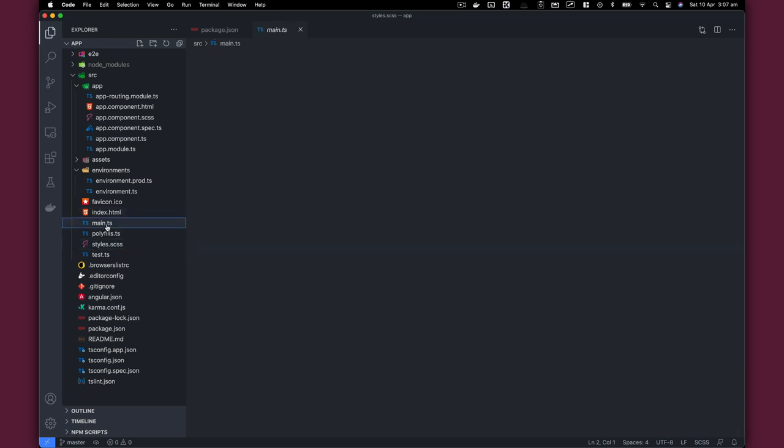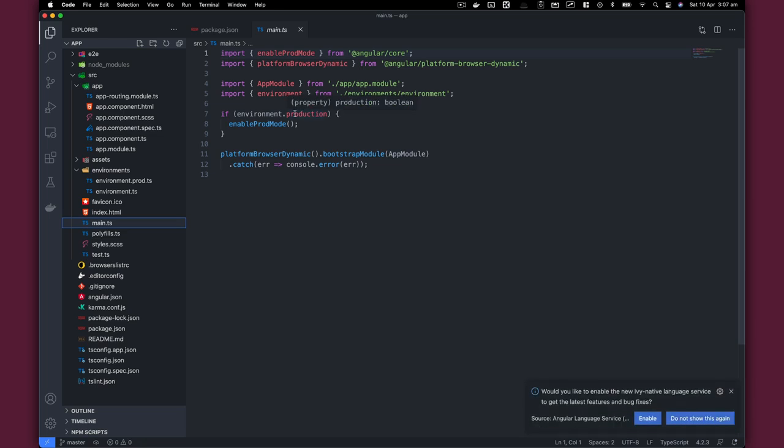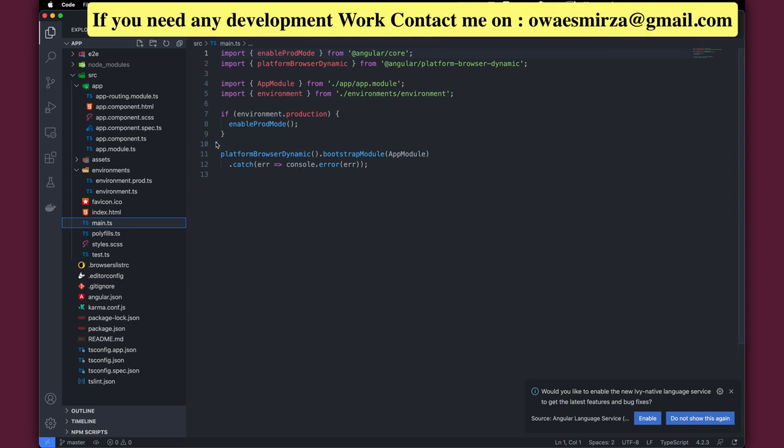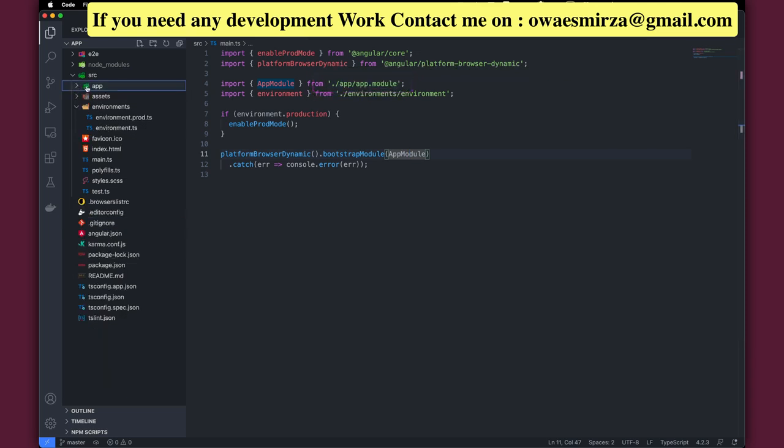The main file that we want to talk about is the main.ts file. And this file is basically an entry file for your Angular application. It is going to create your application. So here you see the code. It says platformBrowserDynamic bootstrapModule AppModule. Now, every application in Angular starts from the root level module, which is like a parent module of all. And by default, when you use Angular CLI, it creates this app module for you automatically. Now, app module is coming from ./app/app.module, which is this folder right here.